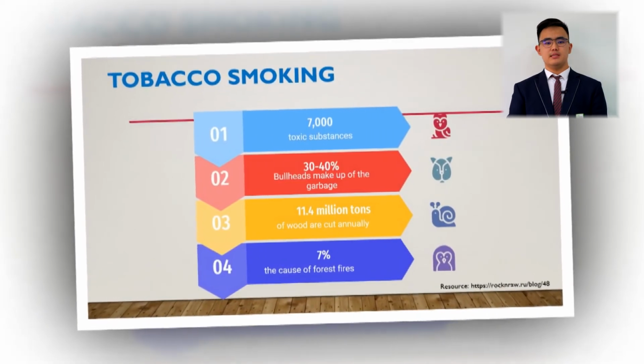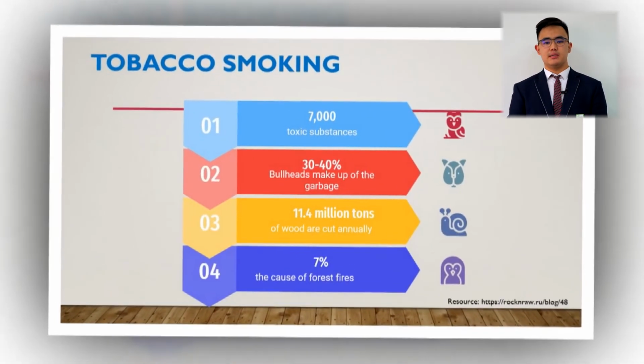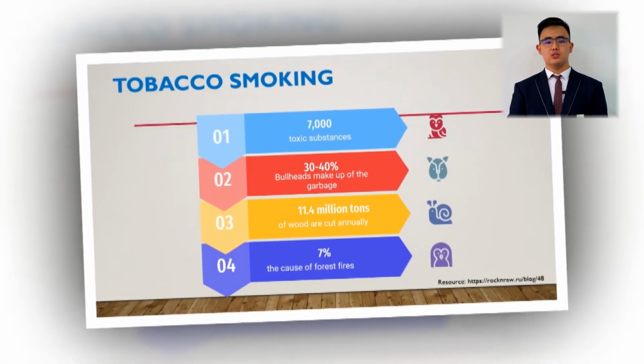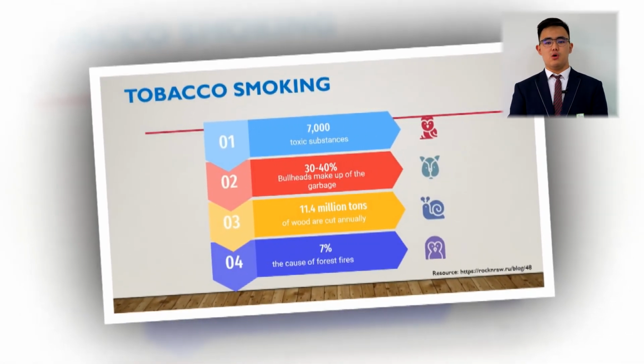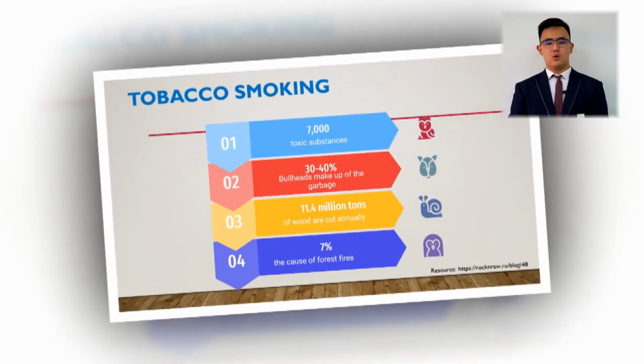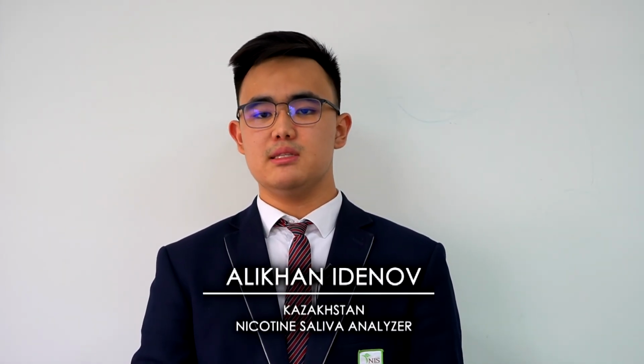Last on the list, smoking is a common cause of fires. Unextinguished cigarette butts thrown to the mercy of fate in the forest are the cause of about 7% of forest fires, which, as you know, can instantly grow, causing the largest destruction and death of animals. In my project, I can motivate people to take action about their mindset of smoking.